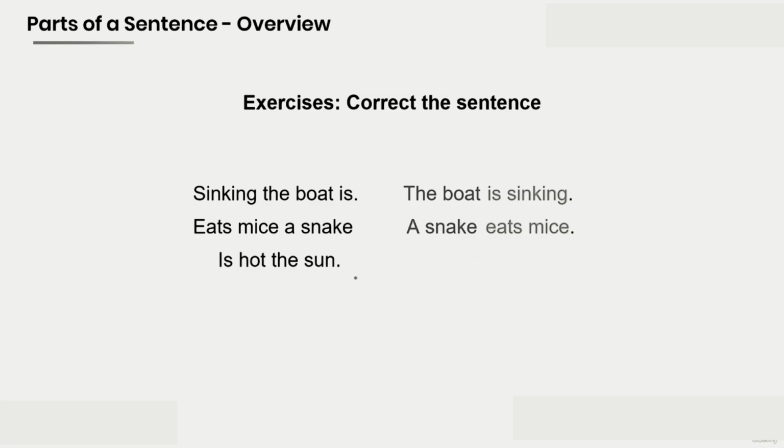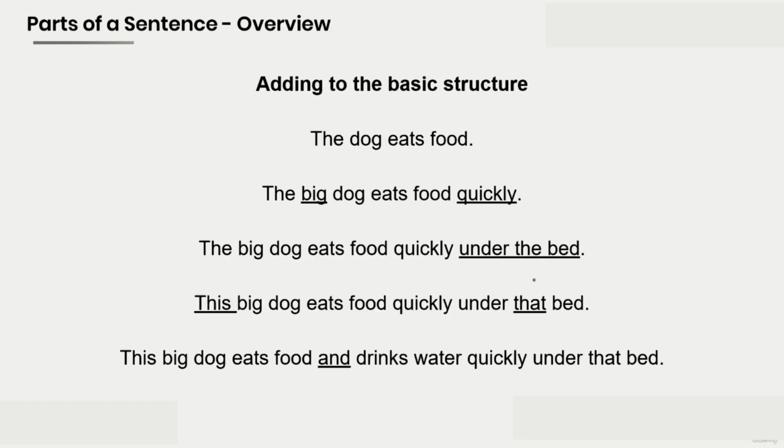So now you can see, right? You have learned just in this little lesson about the basic structure of the English sentence. But this is the most important part, because once you know the basic structure, now all you have to do is add to this basic structure, okay? You'll add new types of words, and your sentences will get bigger and more complex.